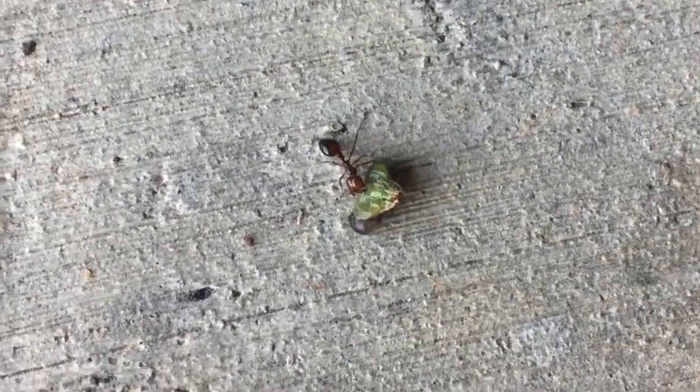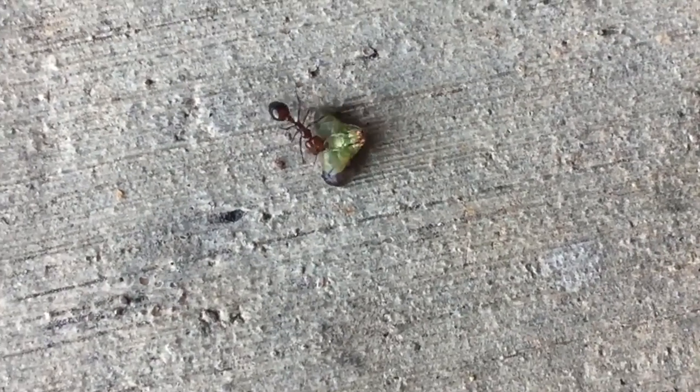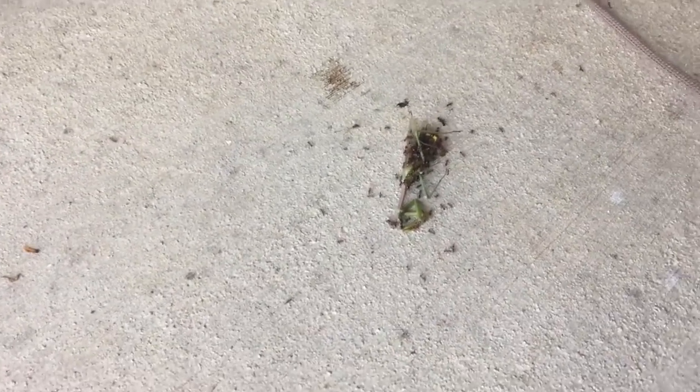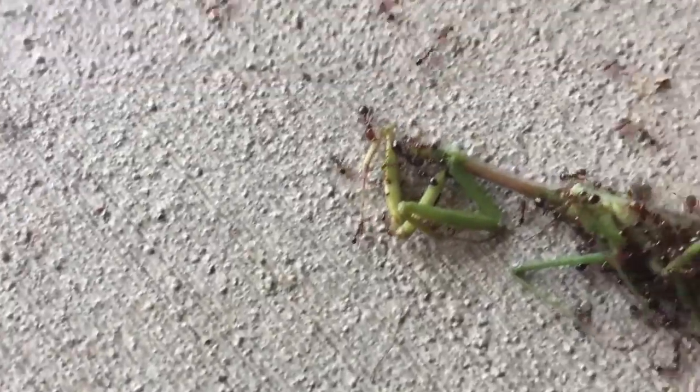But since ants have to work. Oh, look at him! He's taking a piece of it. He got a little itty bitty piece. Looks like they need to take bits of pieces, and they help out to break off the pieces. Go back here and see. I'll watch the ant. Alright, we're gonna switch spots. You just be careful you don't get bit. I'll watch the head.